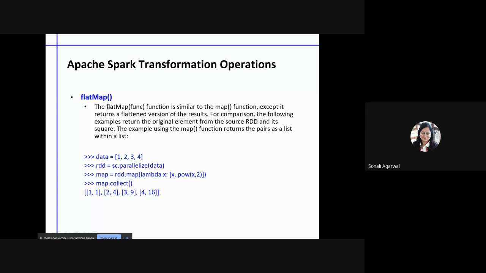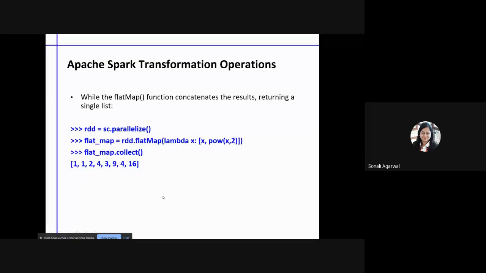And then there is flatMap. Basically we want to see how many numbers are occurring here and what may be their further mapping function. Here the mapping function is nothing but power of 2. So we are taking every number with the mapping function, and that is basically the flatMap. In this way we are updating whatever data we have as per our constraints.